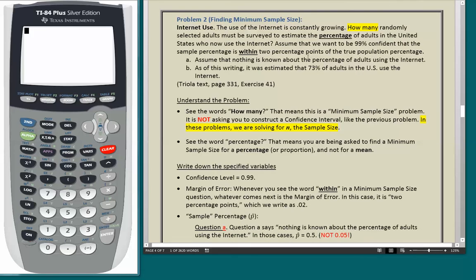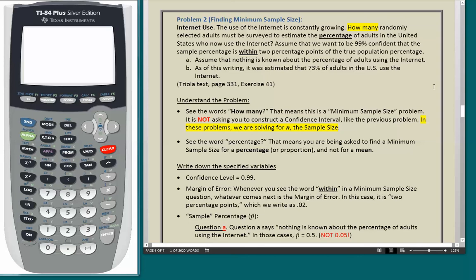Actually, before we move to the second problem, I want to tell you that what we just did on the first problem, that same approach will work with just about every single confidence interval problem for proportion in the book. So all of the skills and techniques you learned from doing that one problem should be fully applicable to all of the other problems. Just be aware that in some of those other problems, you won't have to calculate x. They will actually give you x, and that will make it a little bit easier.